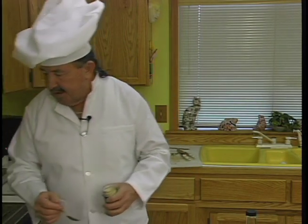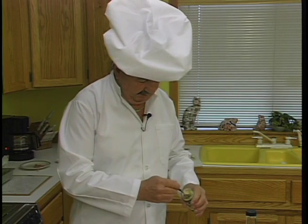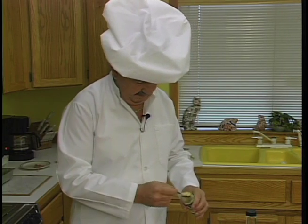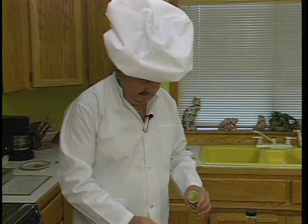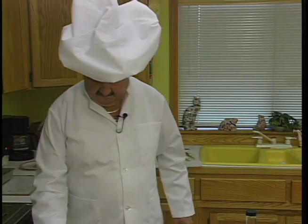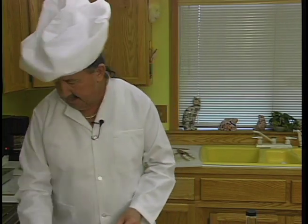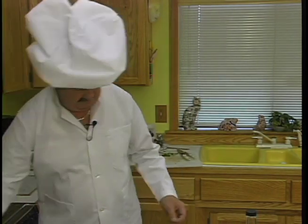Then 2 teaspoons of minced garlic. I like garlic, so I'm probably put a little more in there. Maybe 3. Put a little pepper. We're going to salt the breasts a little bit, so mix this up here.